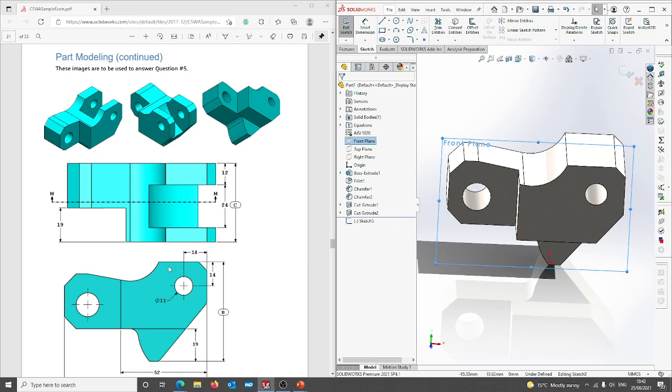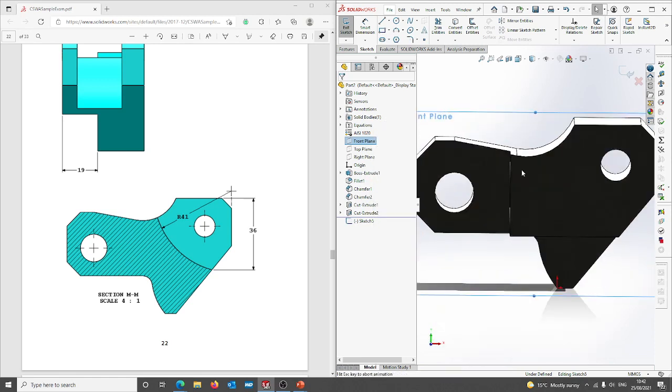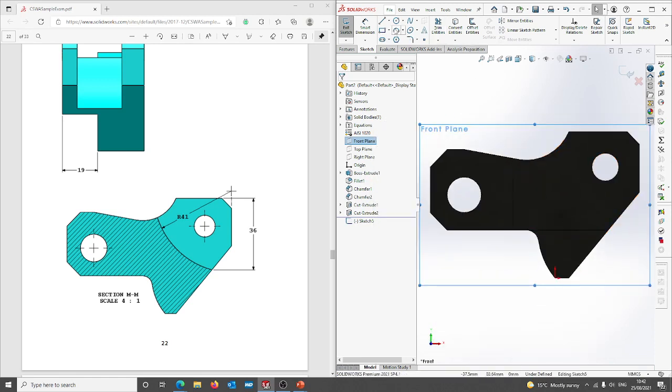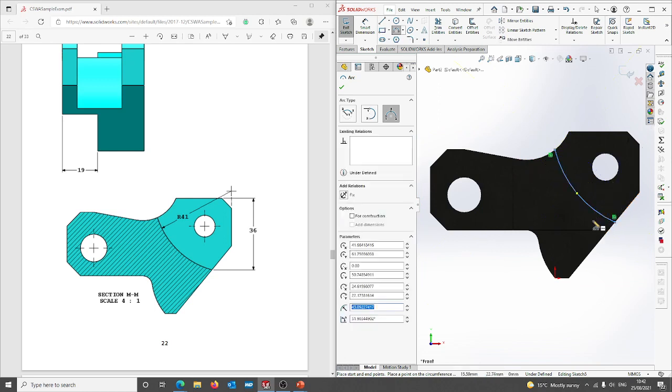First of all, I'm going to create the slope that I need. So let me go normal to that plane again. I'm going to start off with this arc, and click anywhere on this line. Again, try not to snap to that midpoint because that'll make things more difficult later on. Just anywhere on that line, and then draw somewhere on this line and create the slope as similar as possible.